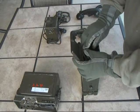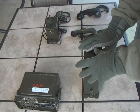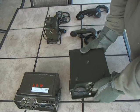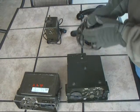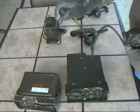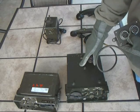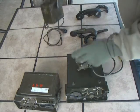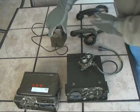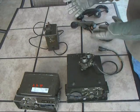One problem with this system was that once you connected it to the radio, you could no longer monitor what was going on on the radio. To solve this, they came up with this splitter device. It connects to the handset connector on either the remote or local end, and gives you the ability to connect a speaker so you can listen to radio traffic, or connect the handset so you can talk on the radio.